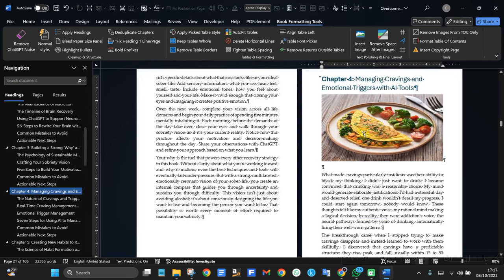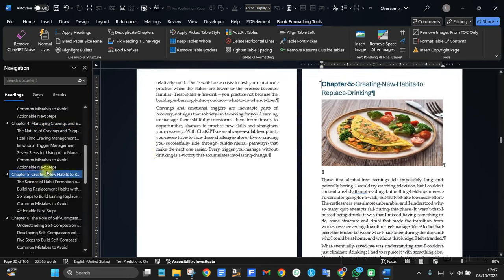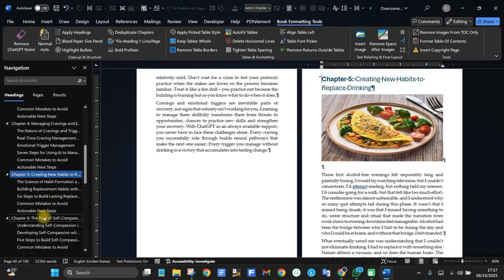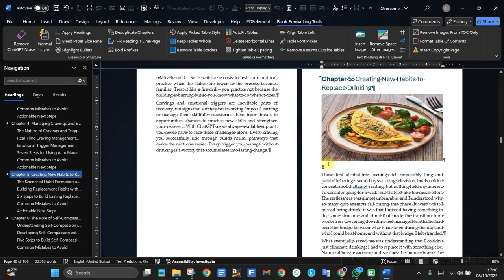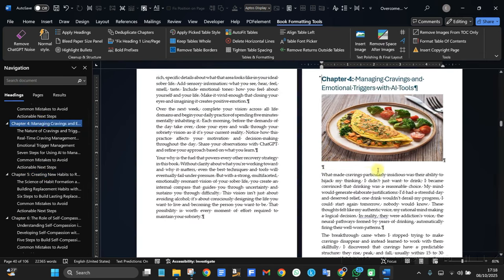You can see another one here on this page, and here on this page. You can see that it has inserted images on these pages. But if you look down, you're going to see that there's space here which I don't like. Here on this page it is also there. On this chapter, there's also this space which I don't like.